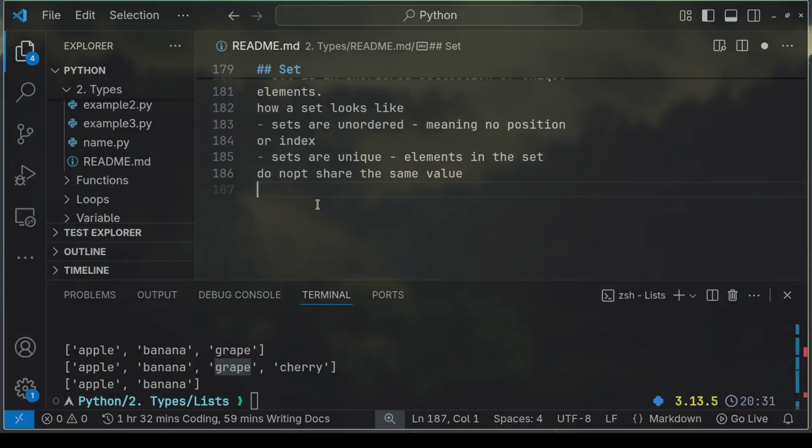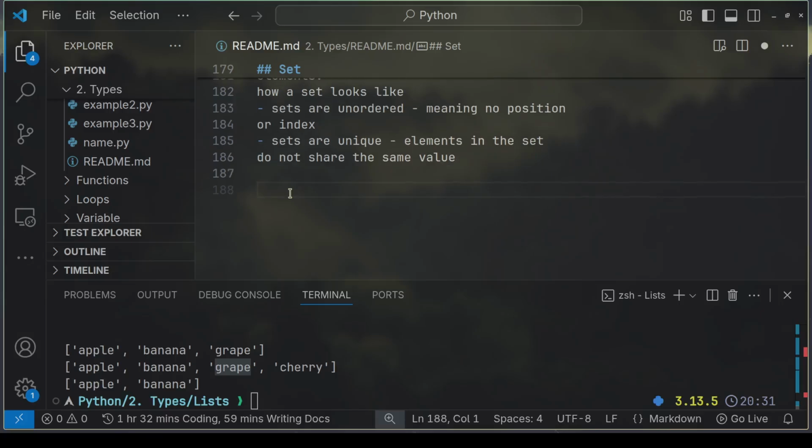Basically, no value in the set shares the same value. So there is uniqueness, and we have an unordered set. Apologies for saying ordered earlier.